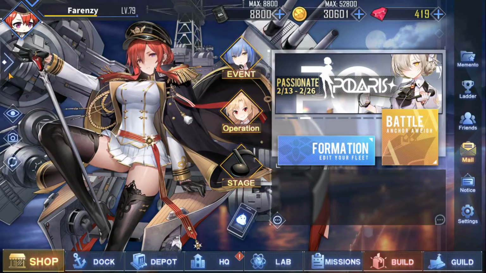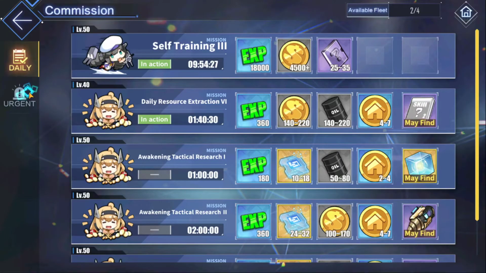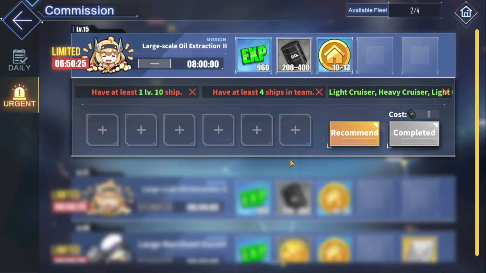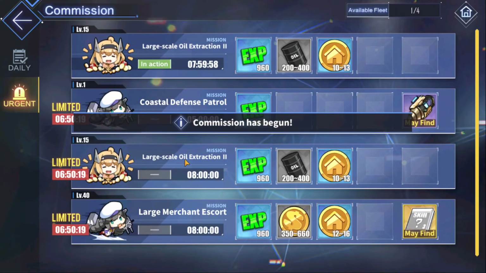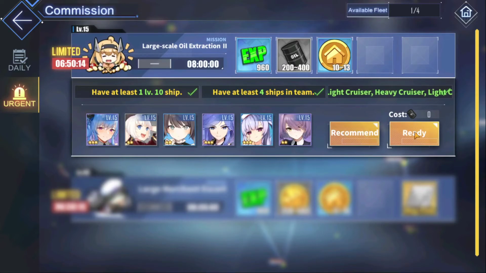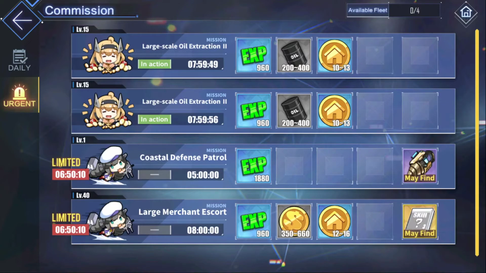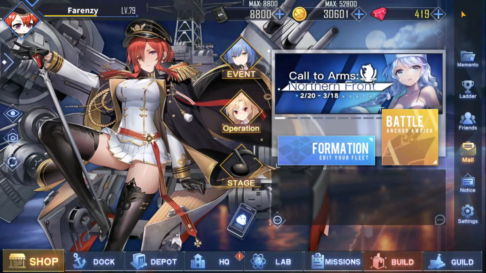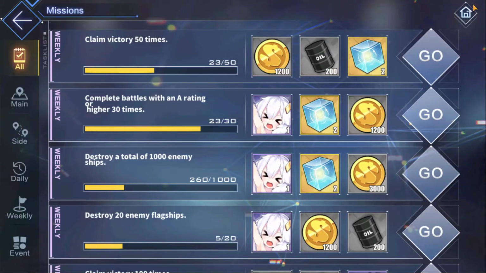So definitely get in here. This is what I do every evening. I'm going to run some of these urgent ones just to get some large oil extract. Since it's only 960 XP, I'm not going to really focus on who's in it. It's just not enough to worry about. I'm doing it purely because it's going to give me more oil. They'll all be finished in the morning, and I'll clear them up. They also go against your daily missions. You have to run, I think, 3 commissions on your dailies, so it completes it that way.